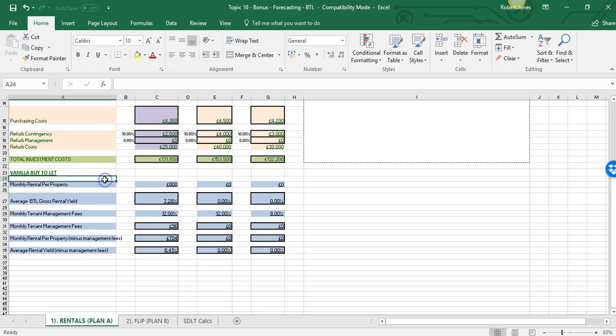So on here, once we've got the understanding of the total investment costs, we just now need to understand what the actual potential income could be for that buy-to-let. So here you've got monthly rental income, £800 is assumed for this property in this location. And then the rest of the columns are all automated apart from this management fee. Now, tenant management fee we've set here at 12%. This will vary depending on where you are in the country, and it varies depending on the value of the properties.